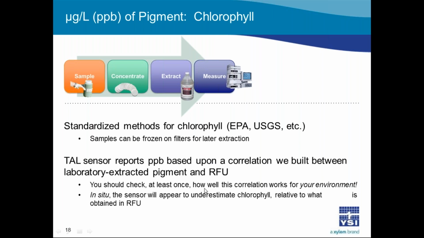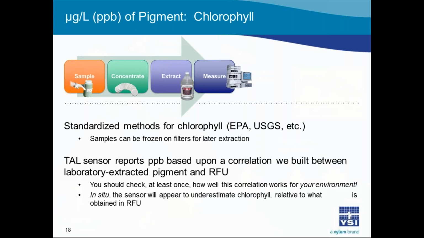but you should check at least once how well this correlation works for your samples if you intend to use this parameter. We find that PPB forms a pretty tight correlation with RFUs under most conditions, but we do have some folks that observe it behaves a little differently for them, and it really is dependent on their environment and the types of algae they encounter the most often in that environment.